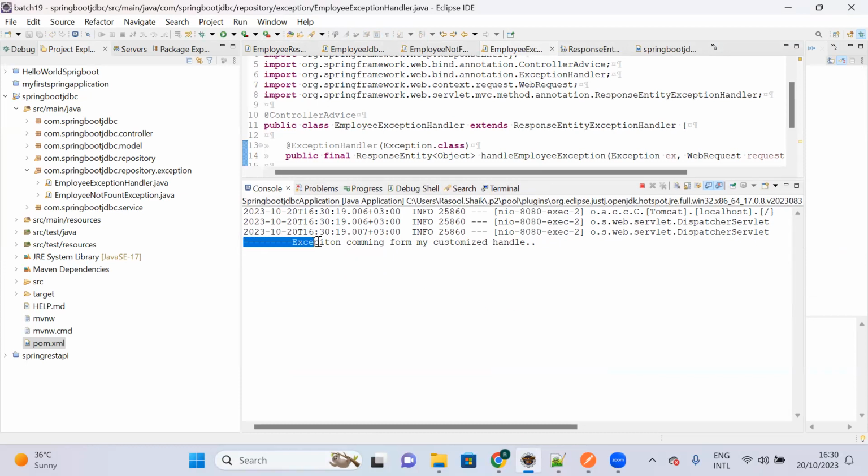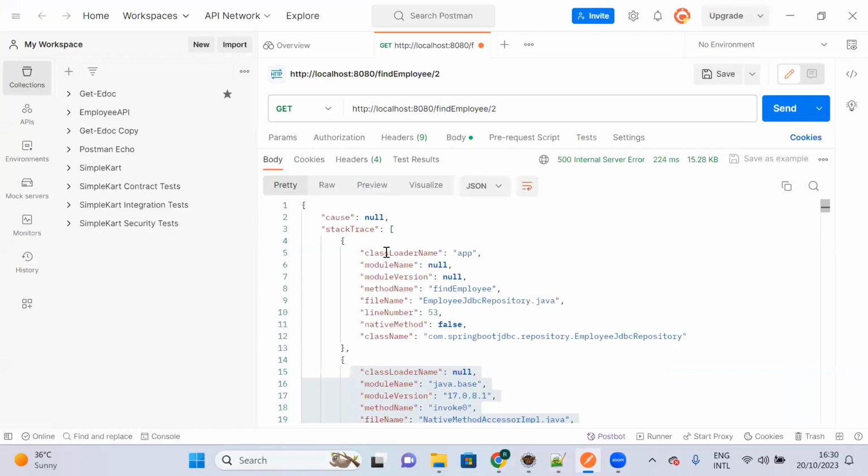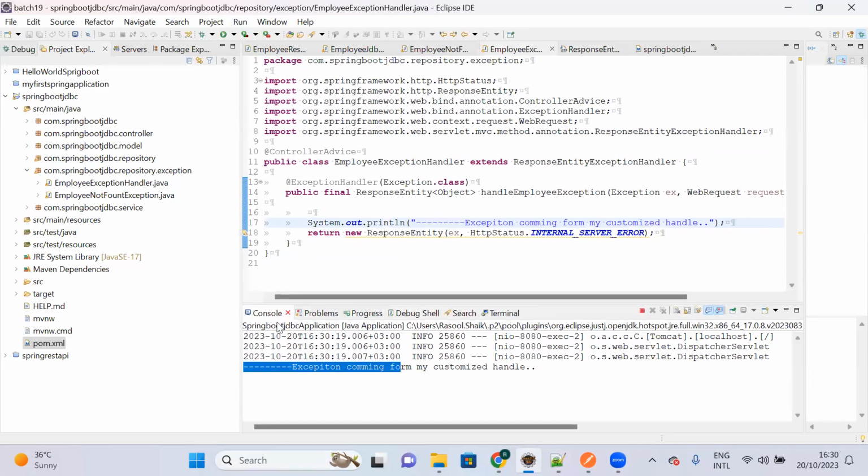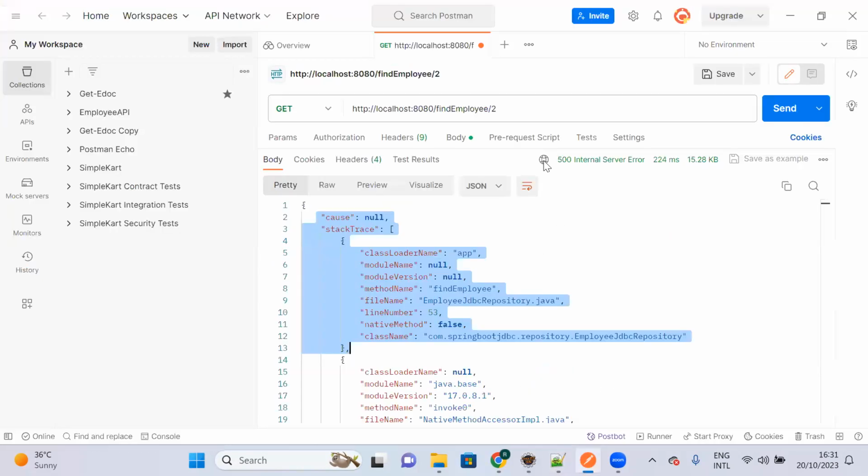So this response is coming from our customized exception handler, which extends ResponseEntityExceptionHandler. This message proves the customized exception handler is executed whenever an exception comes. The response code is 500 internal server error.